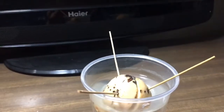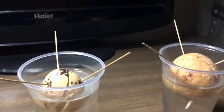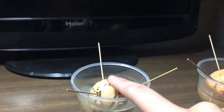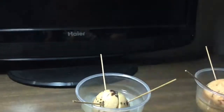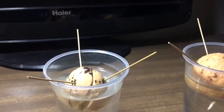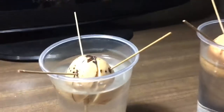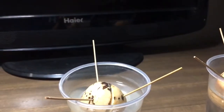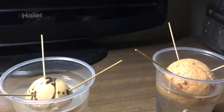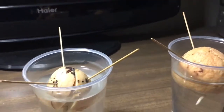Now, the best time to transplant your avocado tree or just simply give it some dirt, first of all, the top needs to be sprouted. And in order for it to thrive in the soil, you're going to want a few leaves on top of it. So once it grows its first few leaves, you can put your dirt in and place it in a sunny window. That's the time when it needs some sun. So yeah, I just needed to address that.